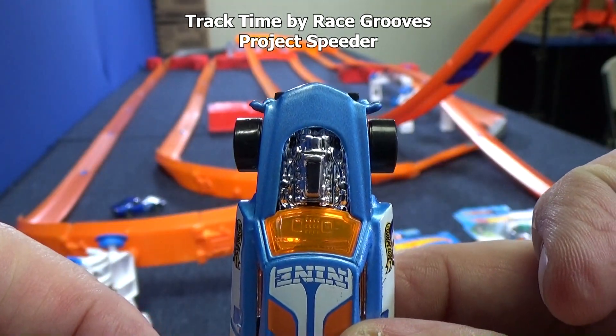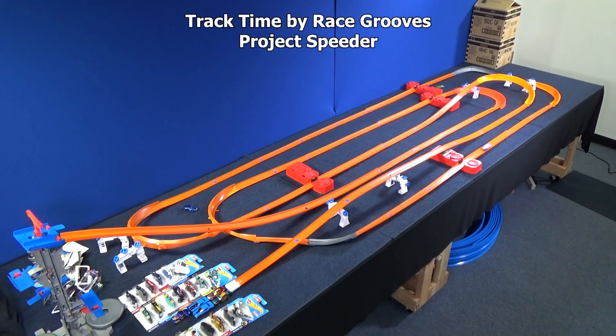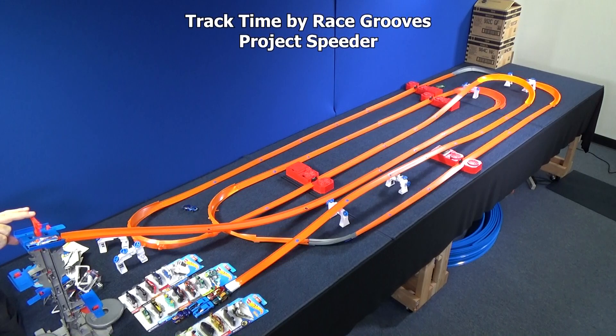The front corners of the car are not smooth — they just stick out. Let's see if he can get further. He almost makes it but check out this move — he turns around on the track! He comes around the curve, hits that silver spot, and decides he wants to go through backwards. Well, if he wants to go through it backwards, let's send him down backwards. Ta-da! He finishes backwards. Good job.